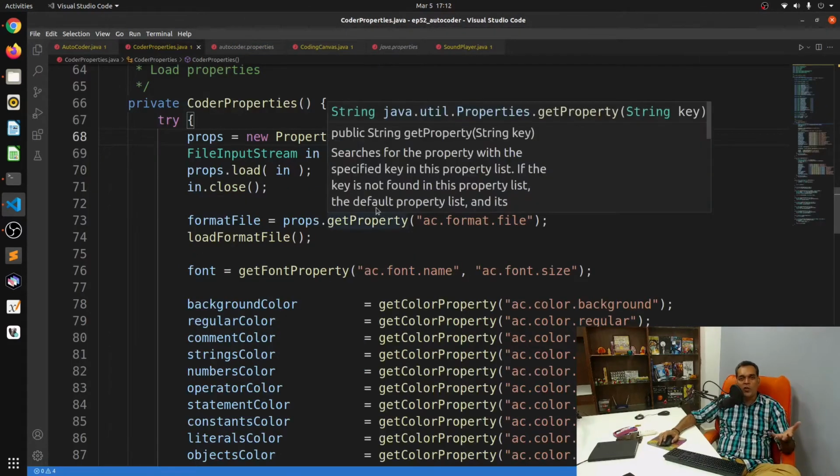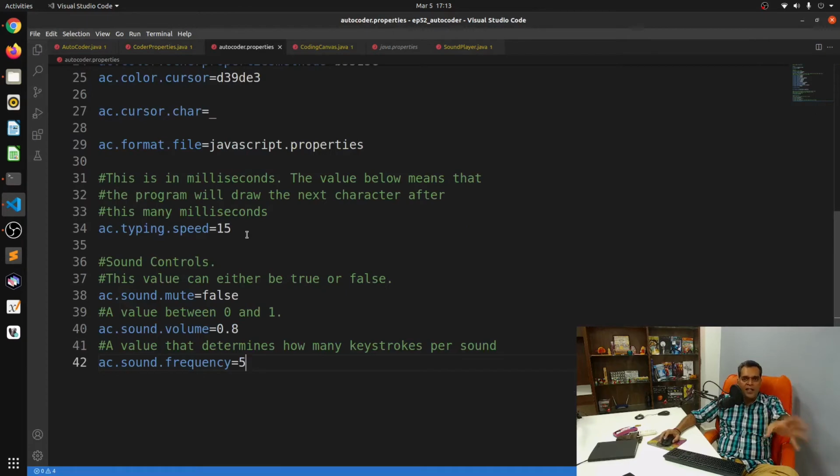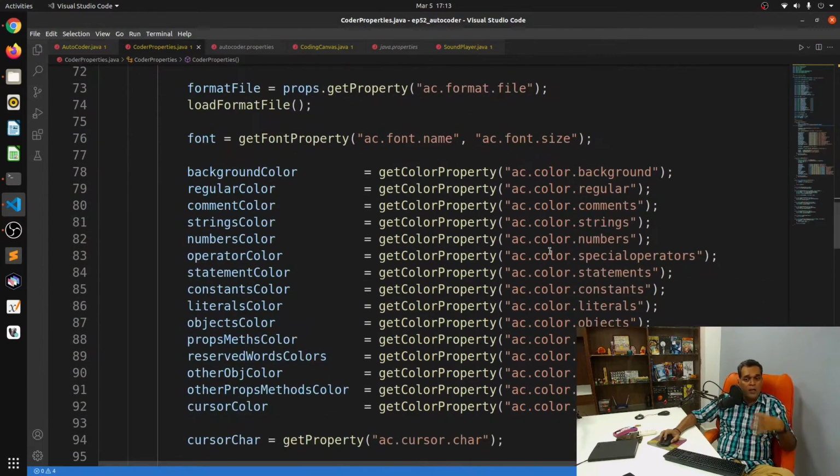Now, I'm not going to do any coding in this episode. I just wanted to show you the highlights of this program to sort of show you how it works. So to begin with, we have properties. We load the properties using the properties.load function. These are all inbuilt into Java, and this creates a key value pair out of all of the properties that are in the dot properties file. Then I load all of the properties that are in the file into specific variables.